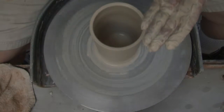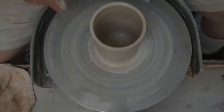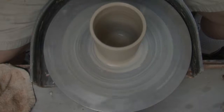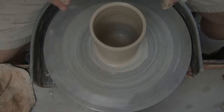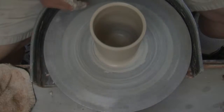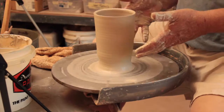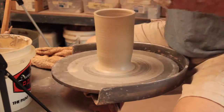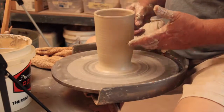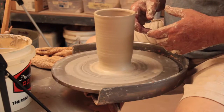Again, these two fingers work towards this knuckle. Push in, gently move up. If your wheel is going fast, you can move up a bit faster. If it's going slow, then the idea is to go slower. This is it. This is what you need to work on for any first project. Just get a cylinder. Once you've got the cylinder, then you can start working towards other things.